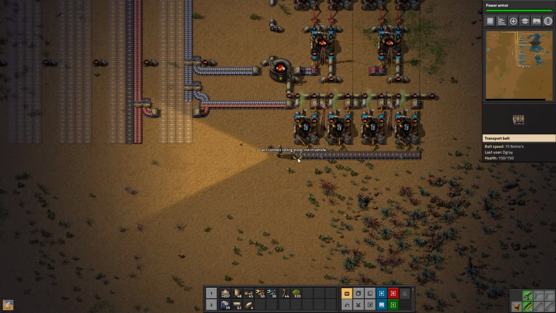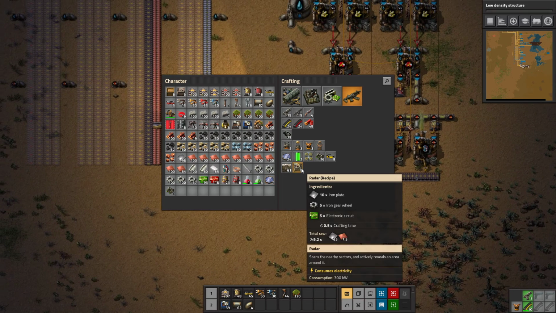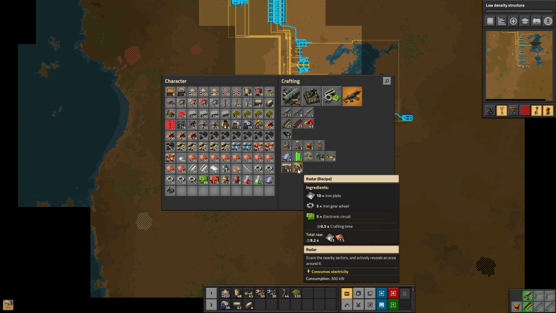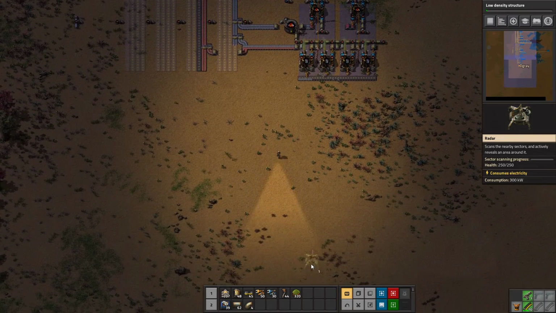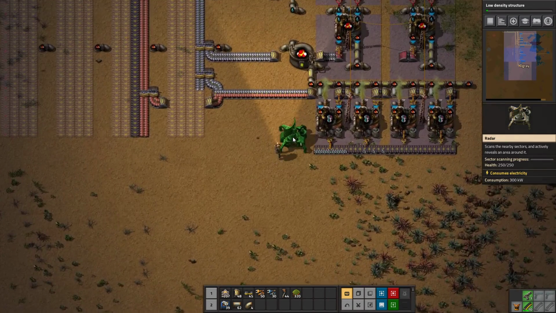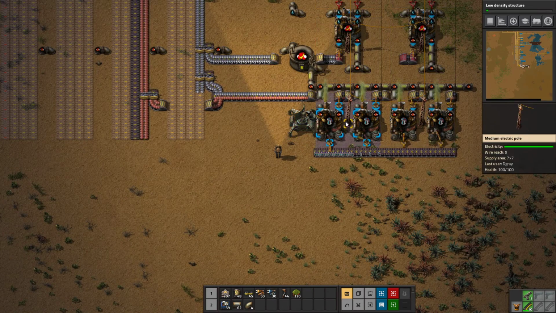So let's just get this to run for now. Let's see how much is our radar covering. It's starting to be out of range, so let's just get one more. Power should be holding strong still. That is correct. And a radar is needed. Oh, it's quite far down. Let's just set it here for now to get the rest of this illuminated. That's always nice.